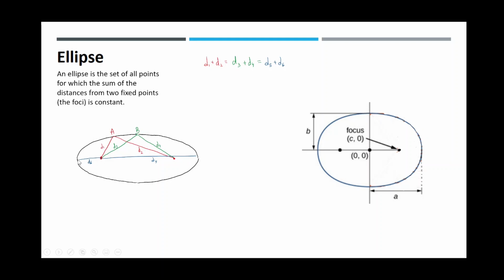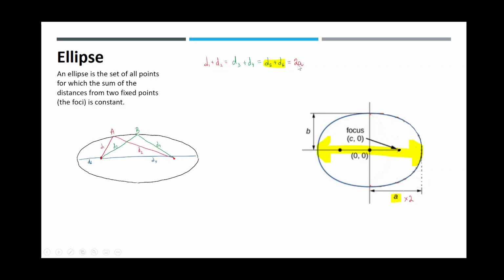Now, if you were to add D5 plus D6, you'll notice how it goes from the vertex to the vertex. We already talked about that that's the size of a major axis, which is going to be doubling the A, right? So if you were to size up this A from center to the vertex, well, because there's going to be one side and the other side, so that's double A. And that's true for the blue ones added up, the green ones added up, and the red ones always going to be adding up to this 2A.